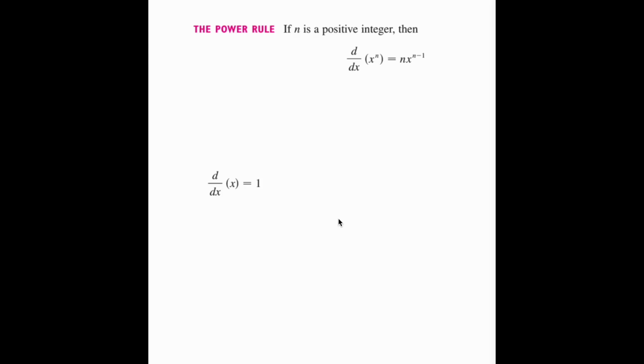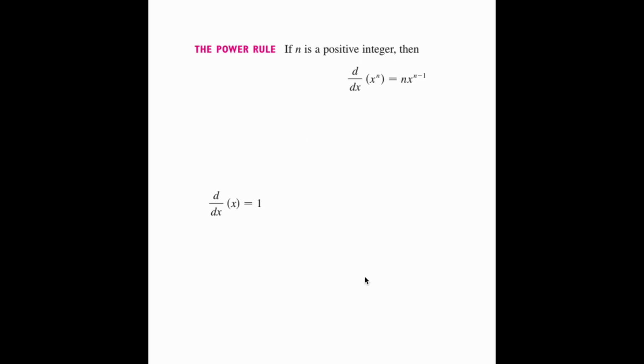Today, we're covering the basics of finding derivatives using the power rule. This is one of the fundamental techniques in calculus, so let's go through it step by step. The power rule is used to find the derivative of any function where x is raised to a power n. In other words, we bring down the exponent as a coefficient and subtract 1 from the exponent.